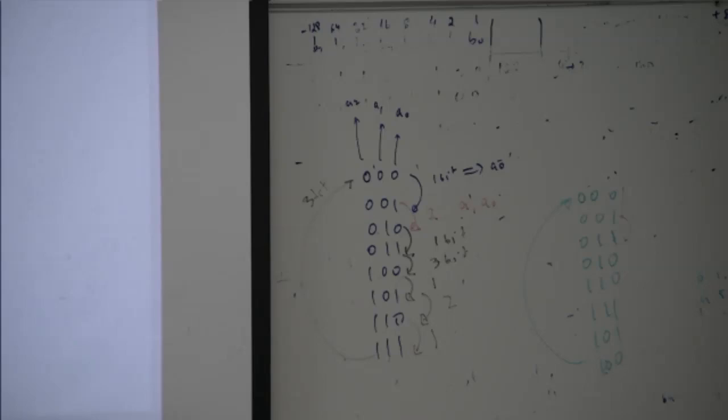Got it? We replicate in reverse order. It will be 0 0 0 1 and 0 0 0 0. Got it? Then we change this bit. It will become 1 and it will become 1. Got it? Then we replicate the pattern. First we write 0 0 1 0, 0 0 1 1. Got it? Replicate. Yes, this is 0, this is 1, this is 2, this is 3. Got it? Then replicate in reverse order.